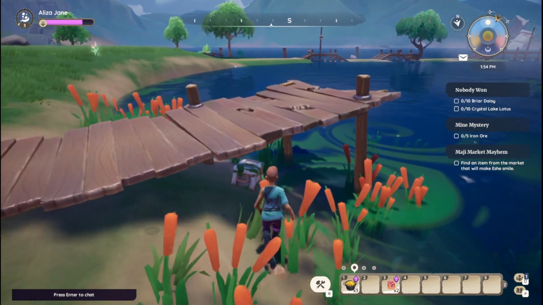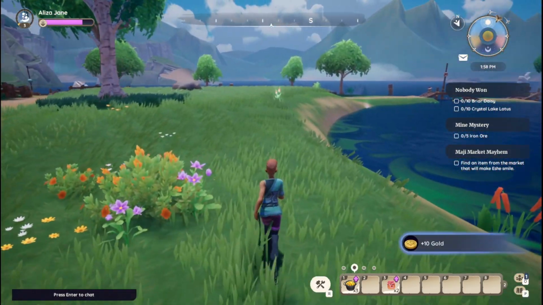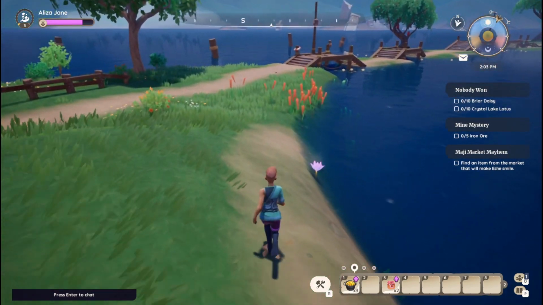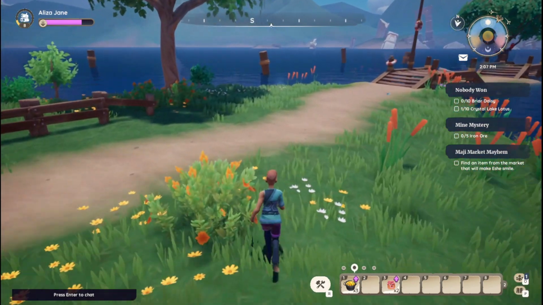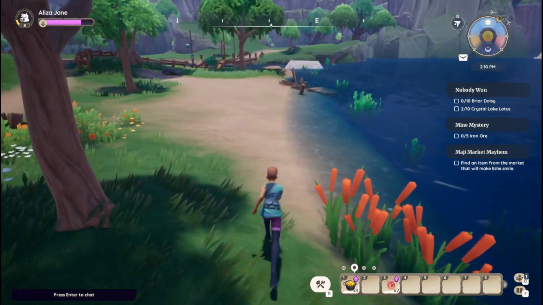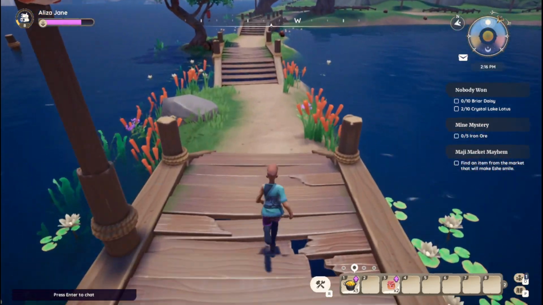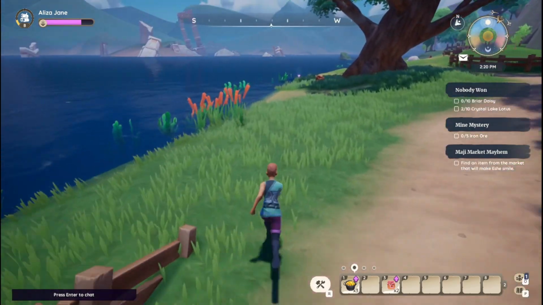And I think we just found a treasure chest. There are treasure chests hidden all over. I accidentally fell in the water. That happens more times than not. There's more over there. I think there's one right here. Yeah, I always typically just find them along this area. Don't know if we'll find all 10 in one go, but we will try.